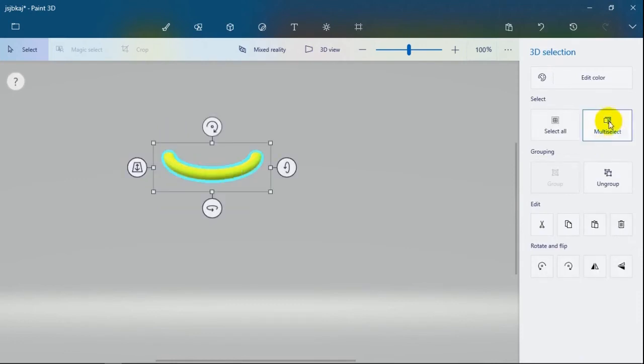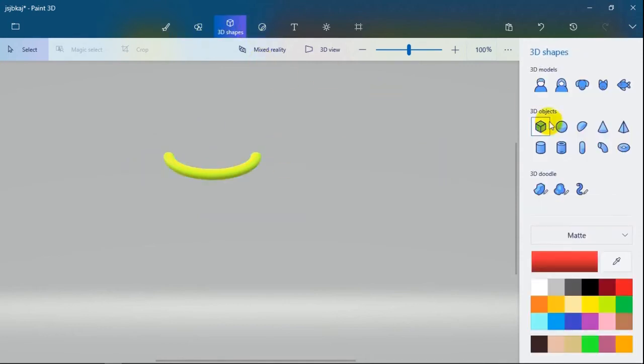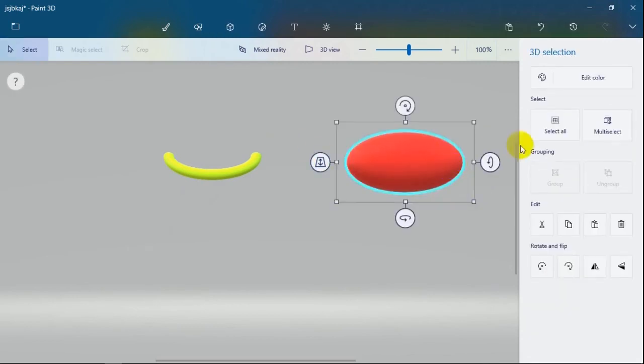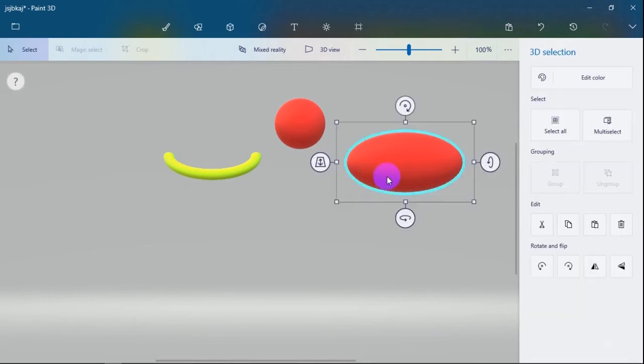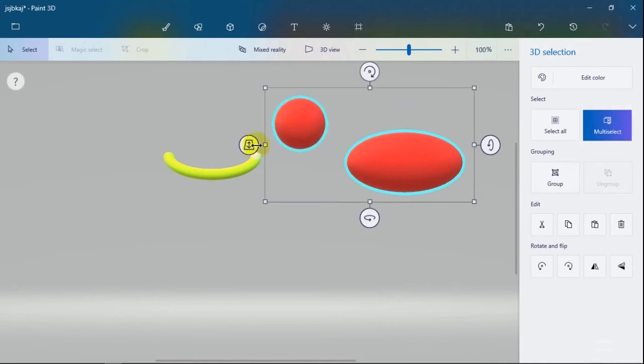Another tool is called multi-select. So multi-select lets us pick multiple objects. Okay, so a perfect circle, shift. Hold the shift key for a perfect circular sphere. Then I want to multi-select the object. So I just click on this, hold the shift key, click. You can see it's multi-selected. If I don't want it selected, I'll just click on it. And you can see two have been highlighted or selected.